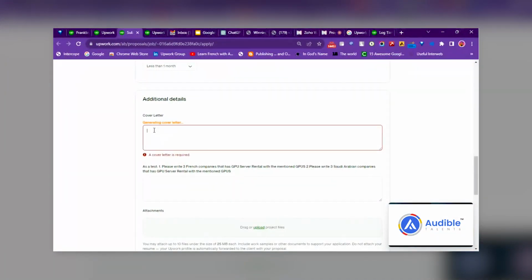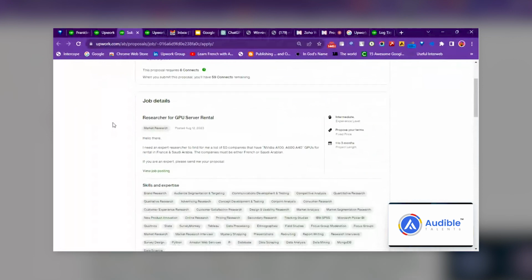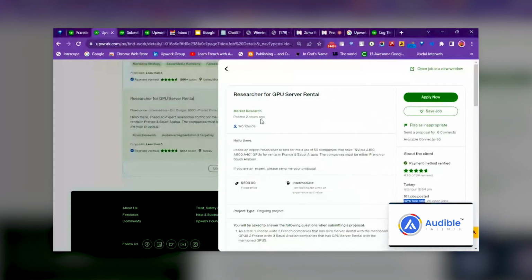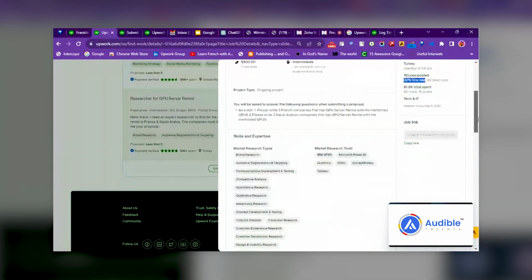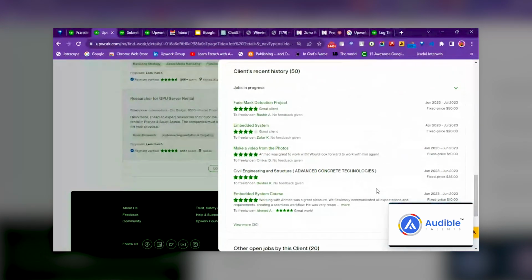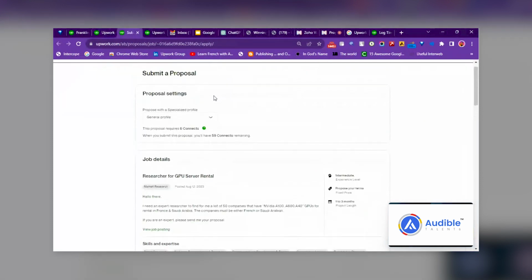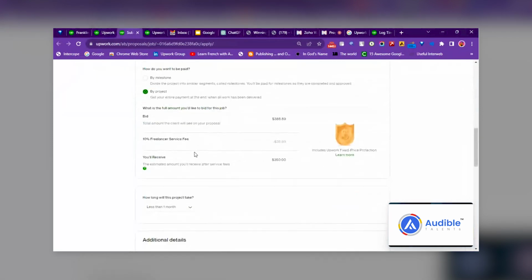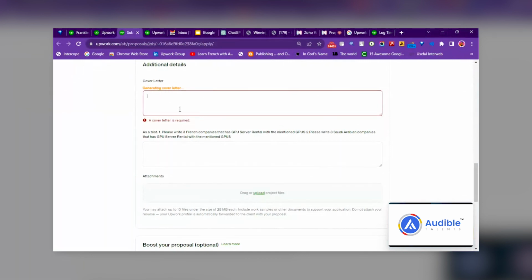Remember that we told you the first thing you should do in this kind of circumstance is to grab the client's name so that you can get their attention. So this guy, the client's name is Ahmad. I'll just copy this name here, and come here and say, hi Ahmad.